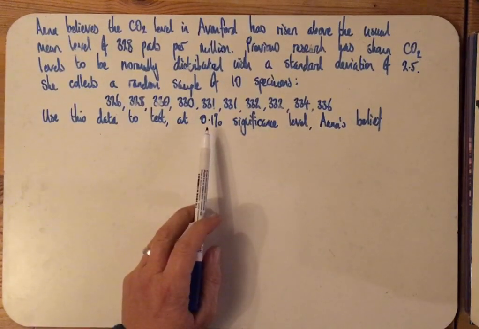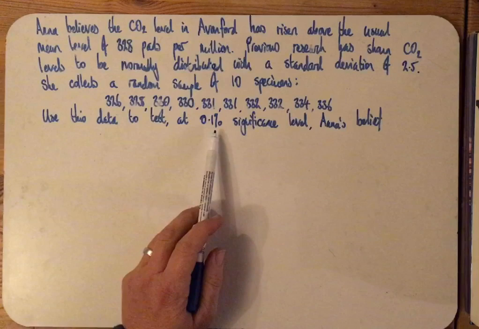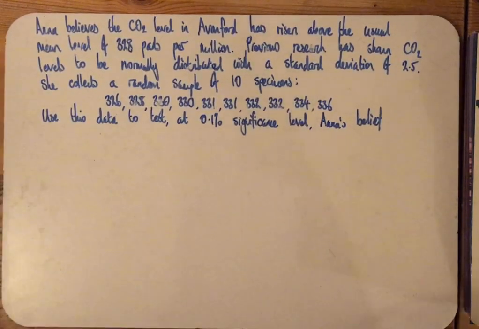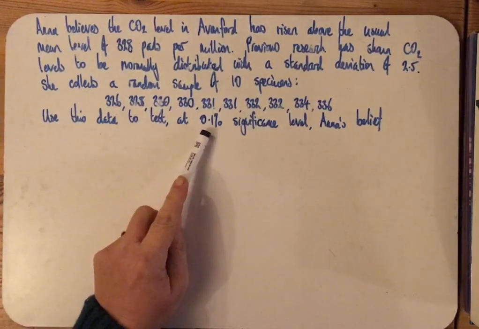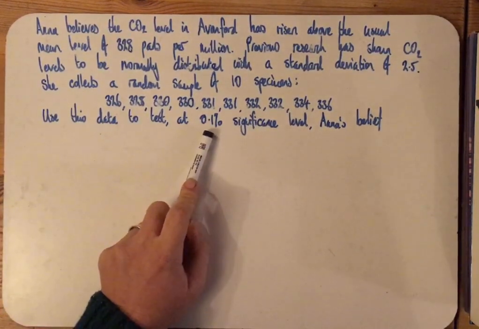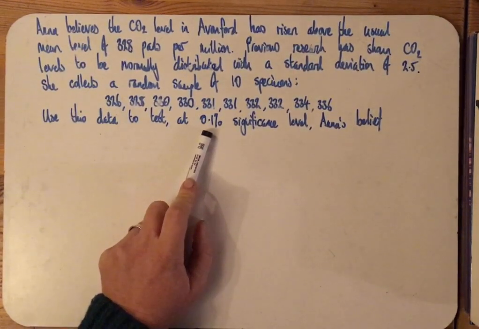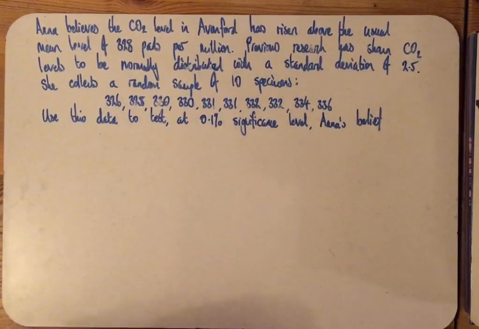Normally we do a 5% significance level in maths. Having this as 0.1% is really tight. So if she finds out that we're going to accept the alternative, she can be pretty sure she's made the correct decision because of that tight significance level. You're only going to make the wrong decision 0.1% of the time if you accept the alternative. But it does mean that sometimes you'll accept the null when you should have accepted the alternative. So that's the drawback of having it that tight.